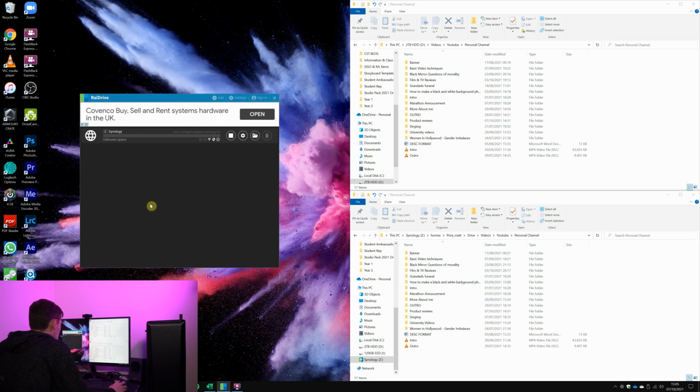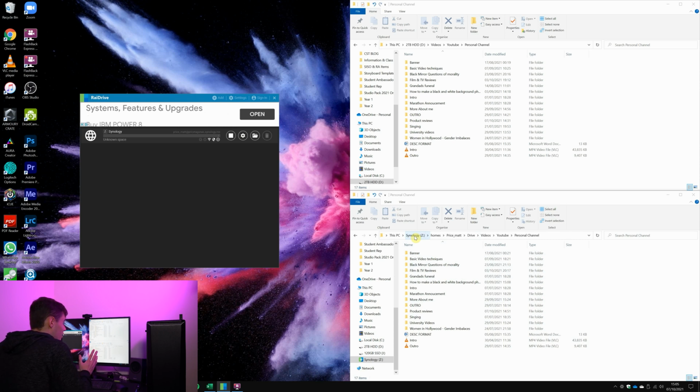In order to set it up, you need to download the Raidrive application and enter your information. Obviously I don't want to share my password information, but you just need to add it and use the edit tool. There are online tutorials and guides. I will try and leave another one of those with the link in the description for you to have a look at. But once it's all set up and you've set up your login correctly, you will be able to access your Synology NAS directly through Windows File Explorer.